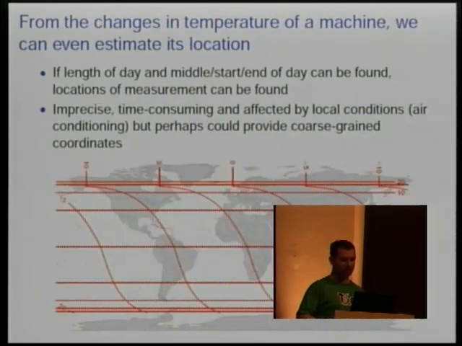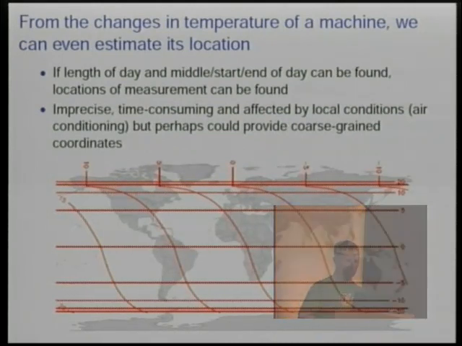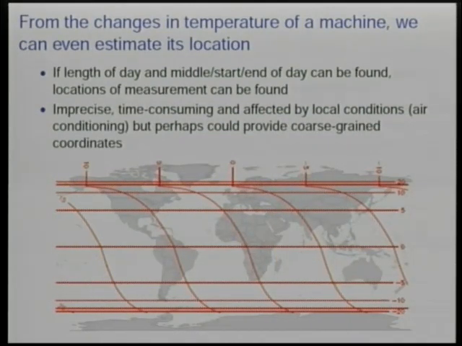So it's now getting a bit extreme. And I haven't actually tried this, but if you know the temperature of the machine, you might be able to work out its location. Clock skew only allows you to find out the changes in temperature. It doesn't tell you the absolute temperature. But if you can measure when the start of the day is, when the sun comes up and shines on the computers, and you can also measure the length of the day, because that changes over a long period of time, you can get a very rough idea of the location.